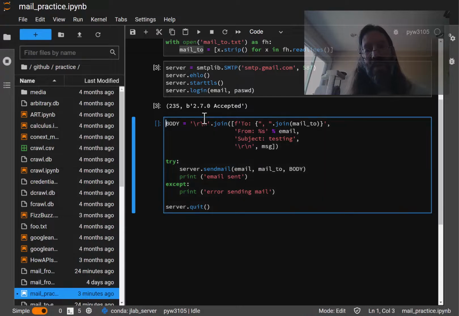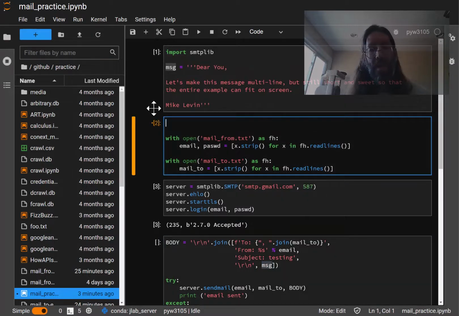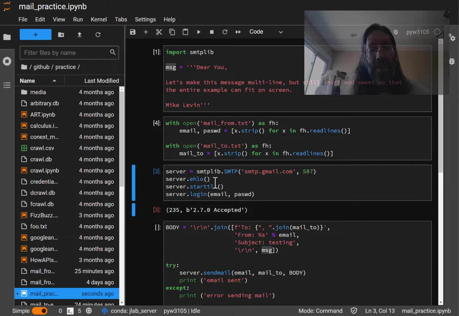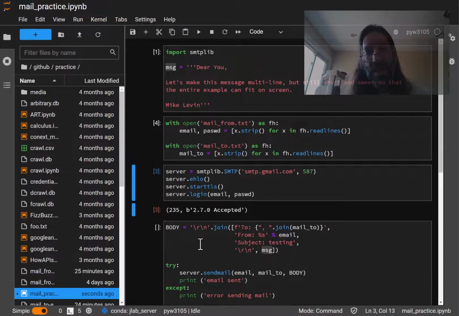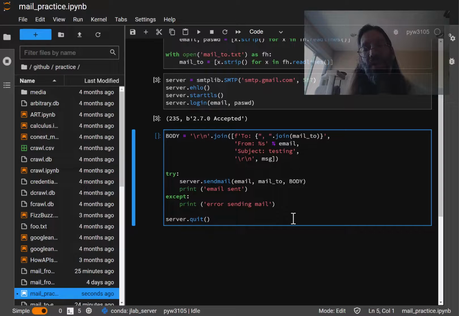We create the body of the message, which blends a lot of that stuff together that we've been doing. There's the mail to, there's the email, there's the message. Oh, look at that. I don't even need the PC version of the message. So I am going to refine this. This was not necessary. We did not need to turn it into a PC style thing. And in fact, I'll rerun that just to satisfy that fact. So message is populated, but PC message is not used anywhere else. I am refining this program before your eyes.